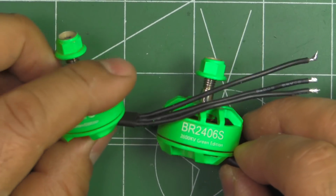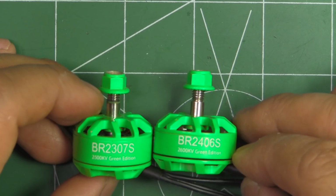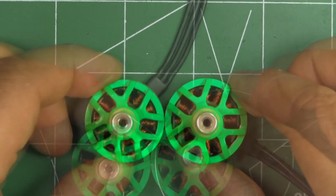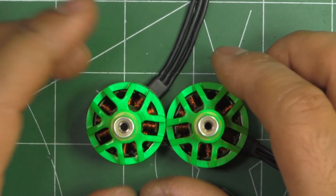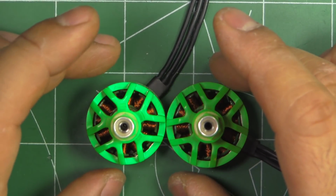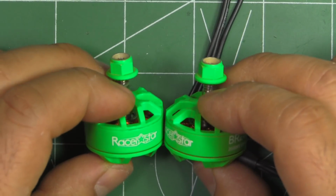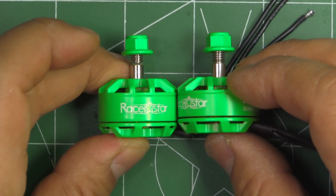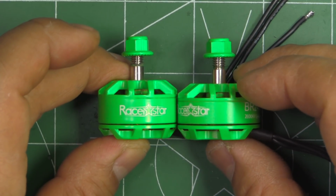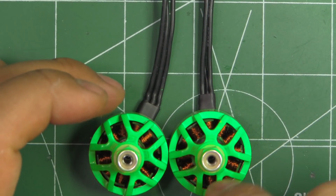So here we have the 2307 and 2406. So you can see the size differences there. Not too apparent. I mean, the size difference doesn't jump out because it's only 1 millimeter diameter and 1 millimeter in height of the stator. So you gotta look closely to see the difference, but it is there. It's gonna be interesting to see how these two motors do.